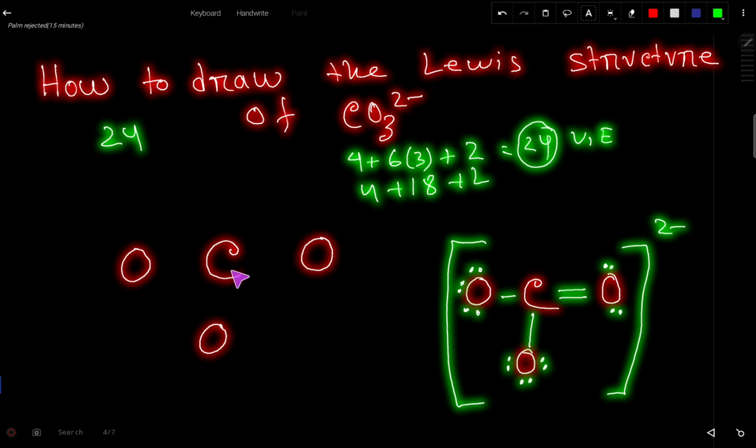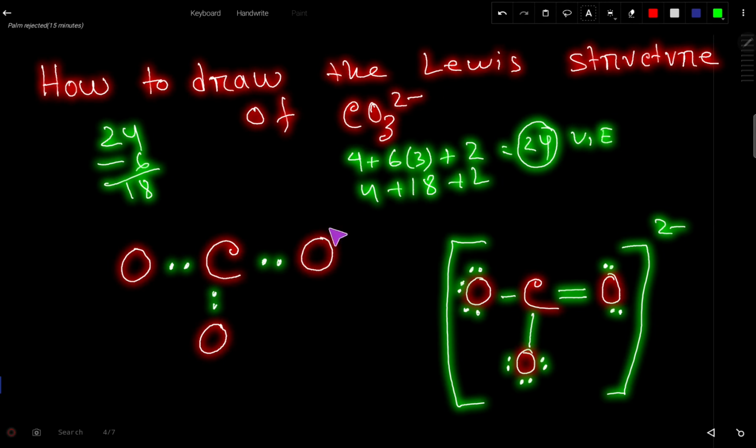The first task is to connect these 4 atoms together, and the second task is to satisfy the octet for all the atoms. So here carbon is the central atom because it has the highest capacity of making bonds, or it is the least electronegative. So let us connect. To connect we need 2 dots or 1 single bond. After connecting we have 18 valence electrons left.